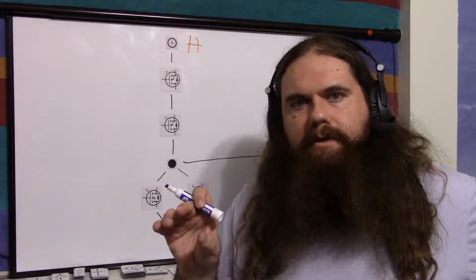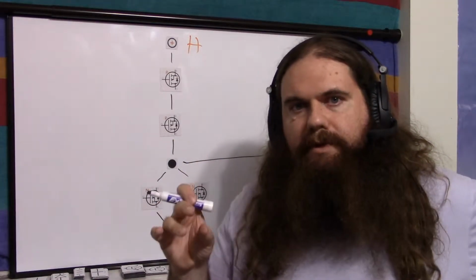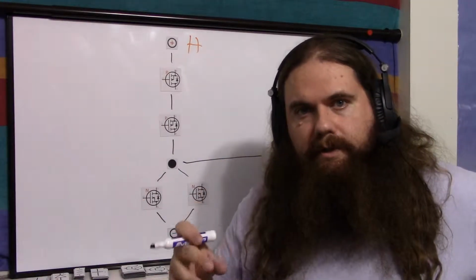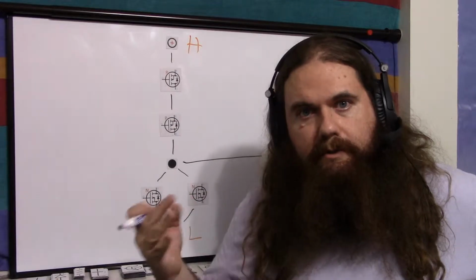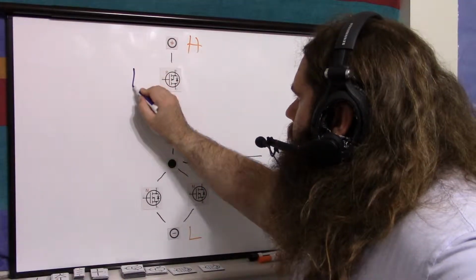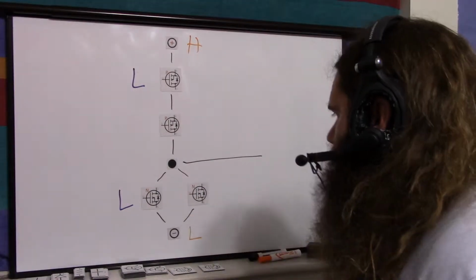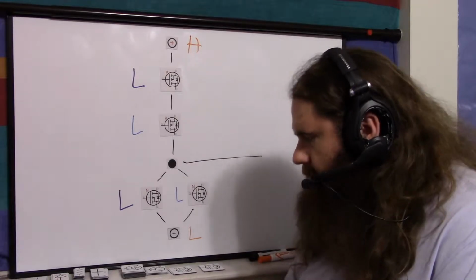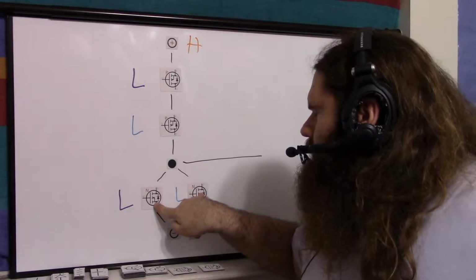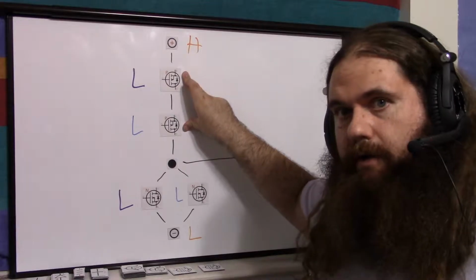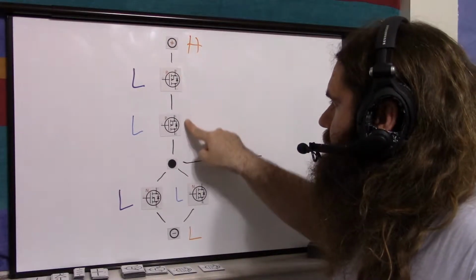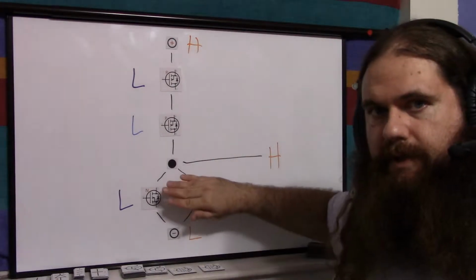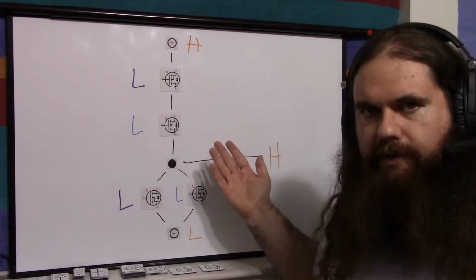The OR operation is low only if both inputs are low. If either or both inputs are high, the output is high. So both inputs low equals low, NOR both inputs low equals high. So if we do input 1 is low, so top P, left N is input 1, and then bottom P and right N is input 2. Both of those are low. So what happens? Low will turn off both N's, low will turn on both P's. So the positive is getting through, the negative is not getting through, the output is high. So there's no waste because both of these are closed, and we have an affirmative connection to high.